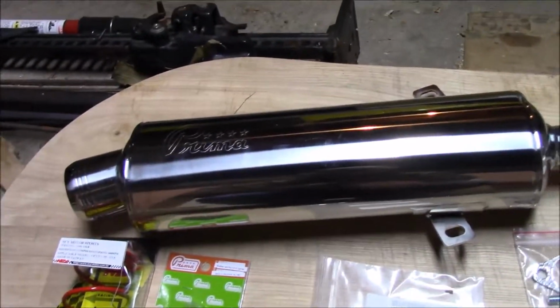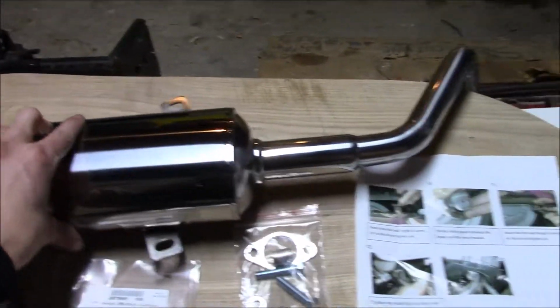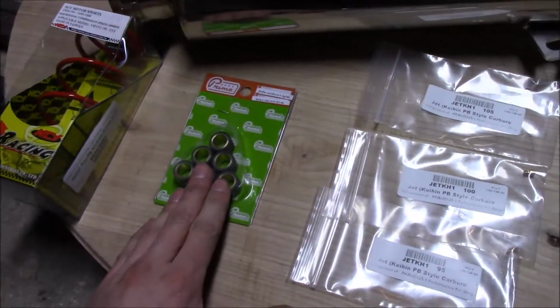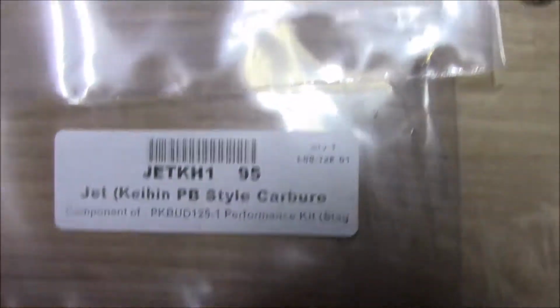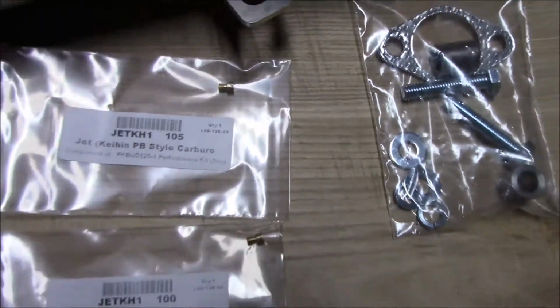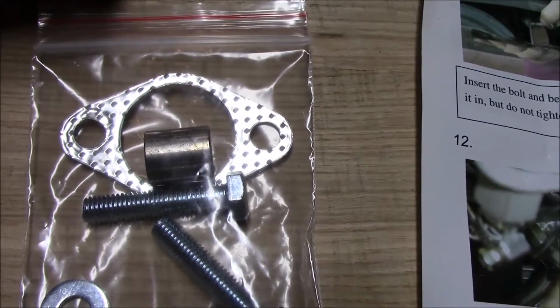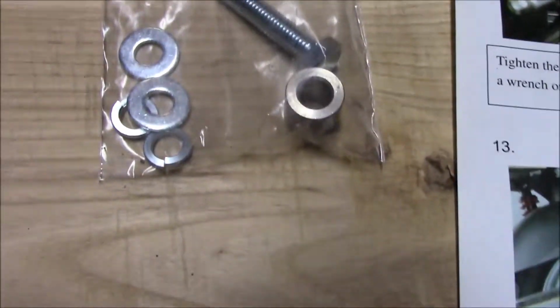First off, I'll show you what the kit comes with. Got the stainless steel pipe there, real nice. You get a spring for the CVT. You got the rollers, three different size jets. You get a 95, 100, and a 105. And you also get this hardware package. It's got a new exhaust gasket, a couple of spacers, some washers, two new bolts, and two lock washers.